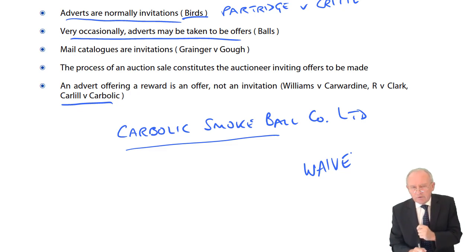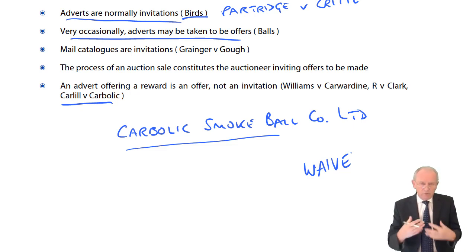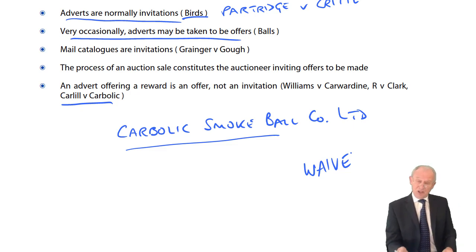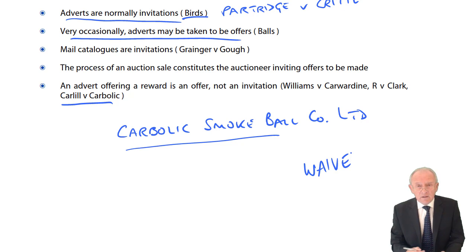You're now trying to claim under a separate contract. You're claiming that I owe you £100 in Carlyle's case. Why? What have you given me in exchange for you claiming that £100? Well, you've taken these smoke balls. You've taken a smoke ball course of treatment. Yeah, but you did that for your own benefit. And I mentioned earlier, that's a self-seeking act. Something that you do for your own health is something that you would want to do anyway.